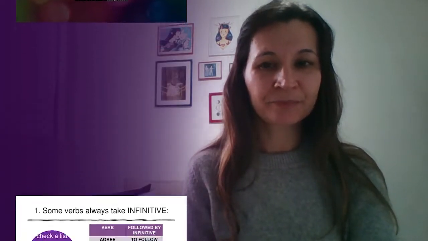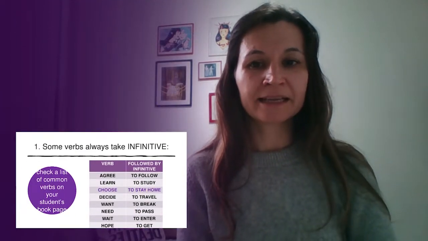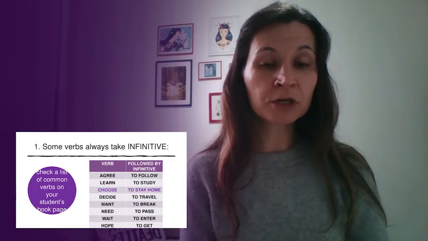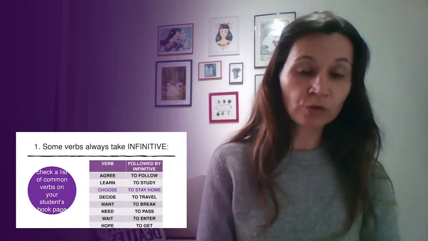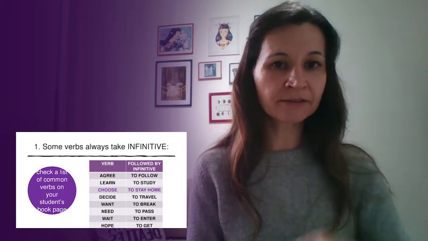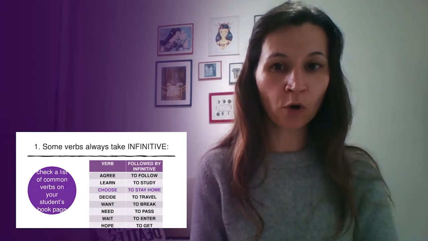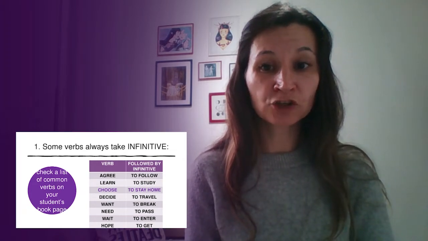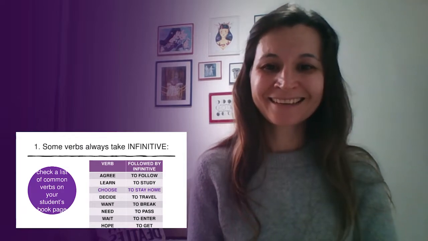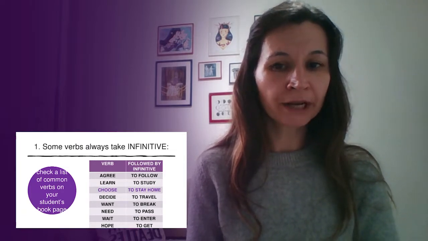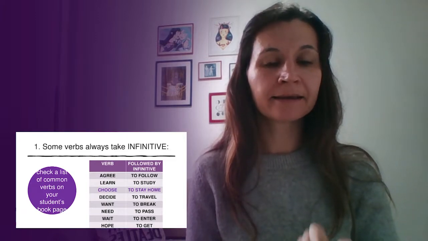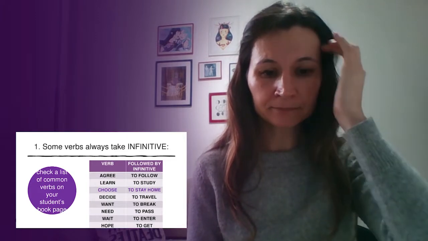First, the infinitive. When do I use the infinitive? Some verbs always take the infinitive. Here are some examples. Your book, page 71, has a very nice list of the most common ones. I selected a few: agree to follow, learn to study, choose to stay home, decide to travel, want to break, need to pass. So these verbs always take the infinitive form.